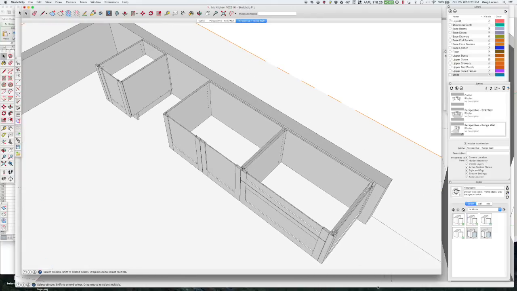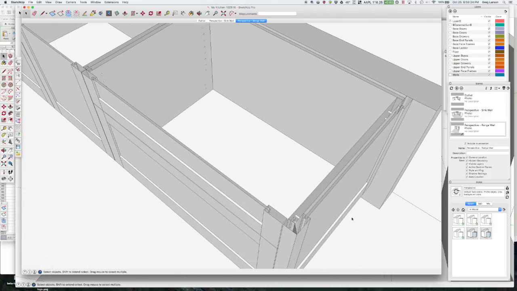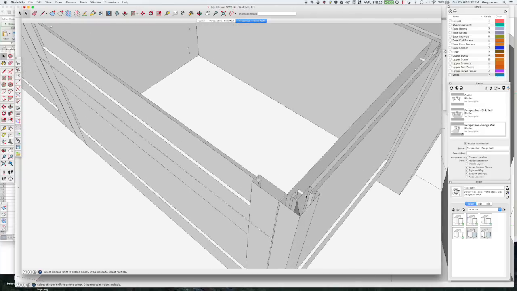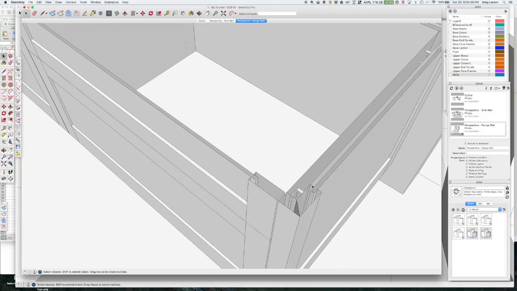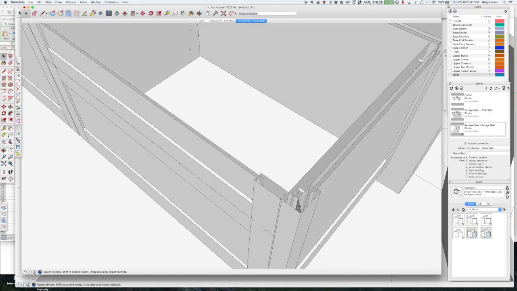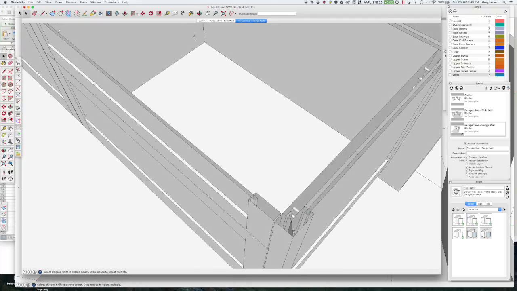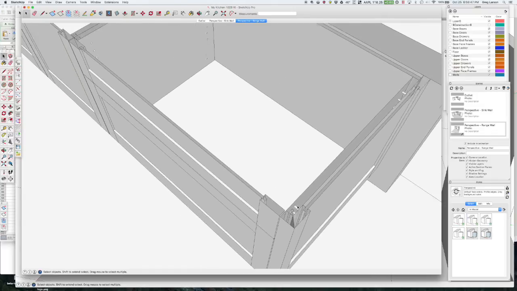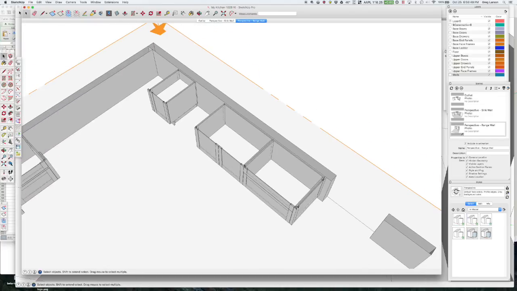But interestingly, if I zoom in, what's kind of fascinating about SketchUp models is what looks solid really isn't. It's really hollow. It's just a series of planes forming what looks like a solid object, which means when I take a section, I can see into there, and so it's hollow, and I can see where my holes go through and so on. Those are things I don't really want to see in my section.